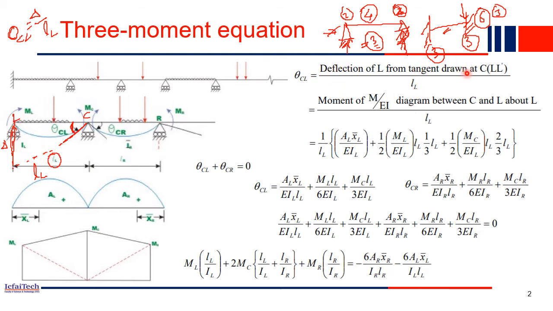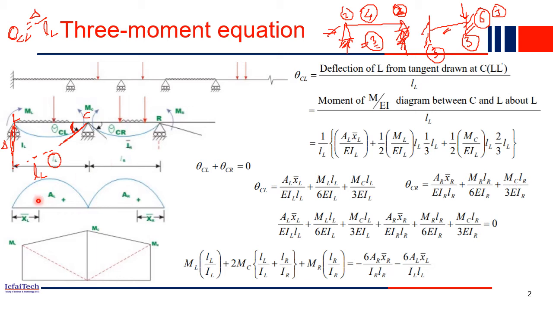So what is the deflection at this point? Using the moment area method, we can find out the deflection. That is nothing but the moment of the area under the M by EI diagram. If you take the moment of the M by EI diagram, that will give the deflection, right? That is our moment area theorem. So this is the M by EI diagram for the loading, and this is the M by EI diagram for the end support reactions. So now find it out and replace the values.